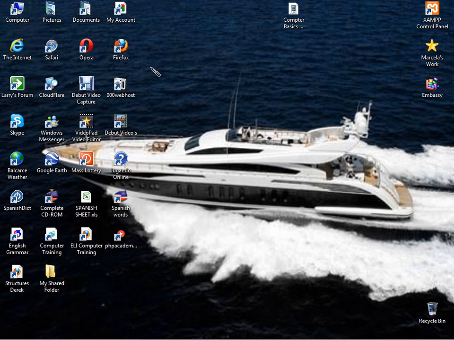Let's talk about moving your icons around on your desktop. You can move them around, you can rearrange them, you can do anything you want here. Simply, as usual, put your cursor on it, your left mouse button, move it over. You want to move this one up, hold your left mouse button down, move it up, release your button. Same thing here, hold your button down, release.